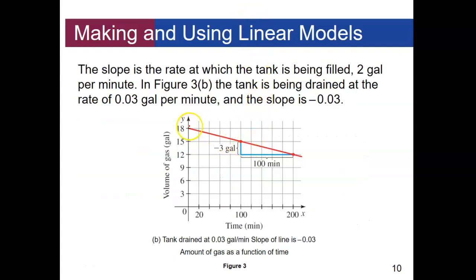Okay, this one you can see the graph is falling. It has a negative slope. So that means it has a negative rate of change. And as far as the value, if I do rise over run, this one I'm actually going to fall 3 units. And then I'm going to run 100 units. So if I simplify that, I get negative 0.03. And as far as the units goes, my y units go on top and my x units go on the bottom.